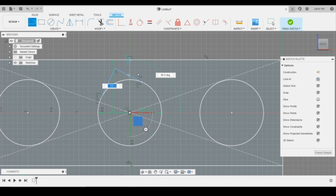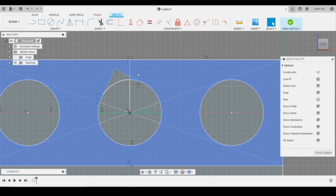Give my laptop a second. Hit Escape. But now we don't want this line to be solid, we want it to be dashed. So we'll click on it and we'll press X, and then we'll just click away. So what this does is it creates a line, but this line will not be affected by any extrusions or anything like that, which is good.